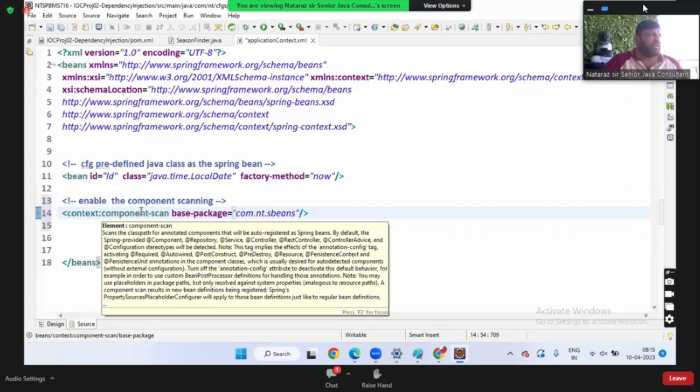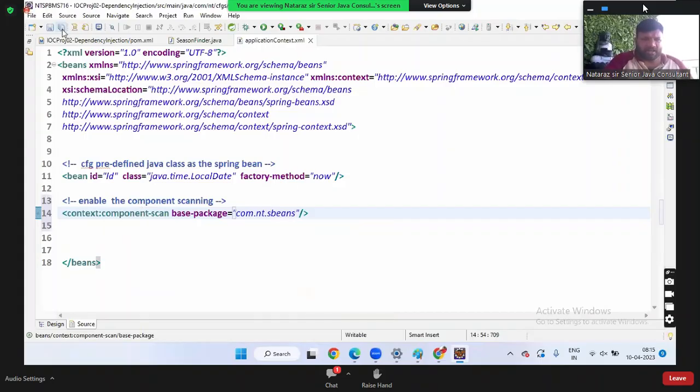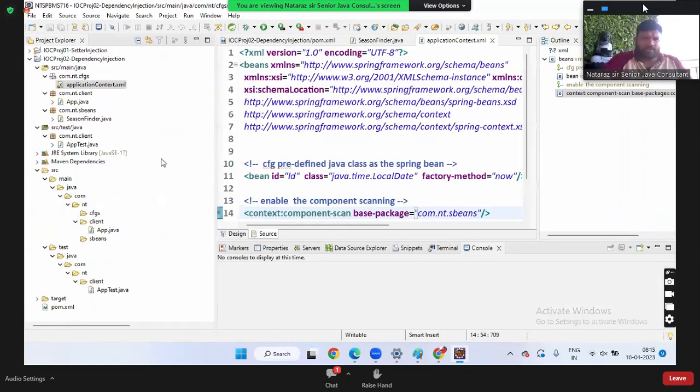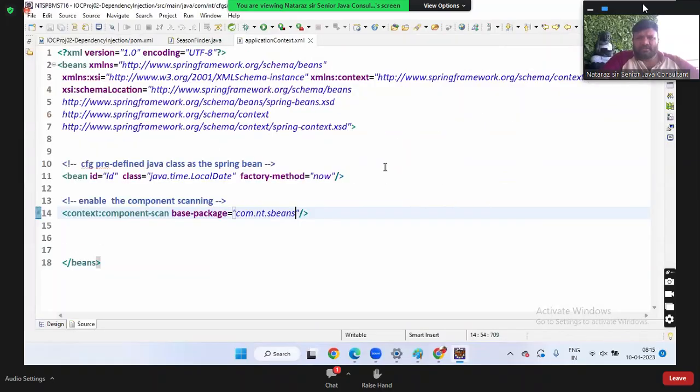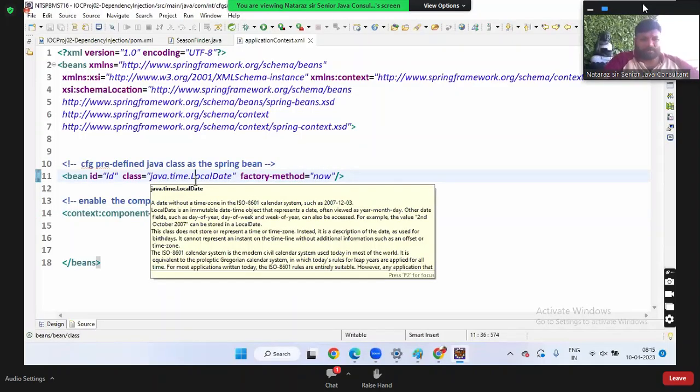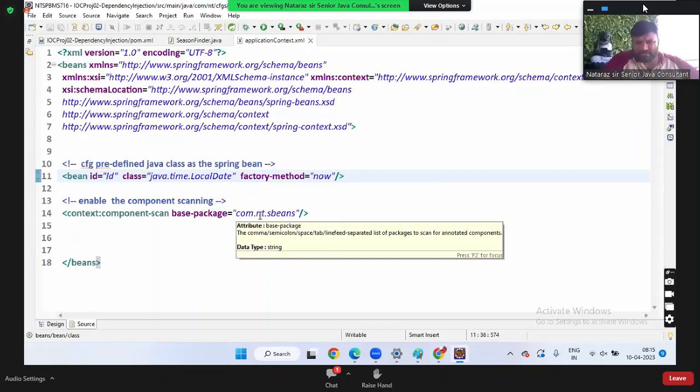This will search for classes having the @Component annotation. I want a reply from you. It will search for the class that is having @Component or not. Because of this, @Component classes become Spring Beans. Because of this, the LocalDate class becomes a Spring Bean. Are you understanding my statement, guys?